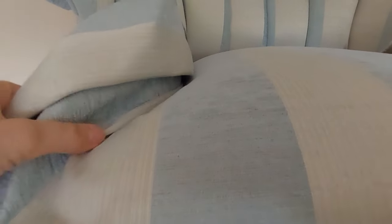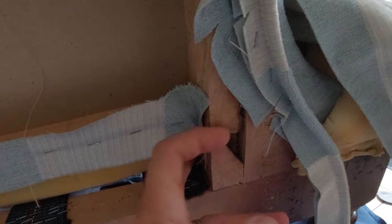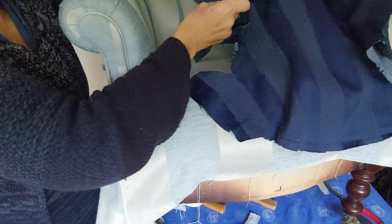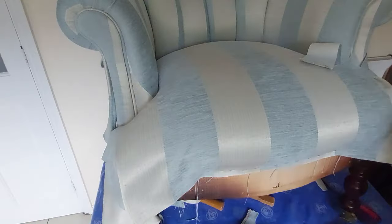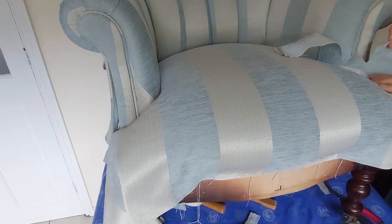To work the seat fabric around the front upright bar, I've stapled to about six inches from the corner so I can still maneuver the front side of the fabric. I'm now going to cut the side with the regulator again — just one cut down to this point. Because the bar is so wide I'm just going to ease around this front corner and pull the long cut of fabric through to the underside of the chair. It's a good idea to look at your pattern piece — you can see where they've cut, and here they've made zigzag cuts to straighten it out and get it around this fold.